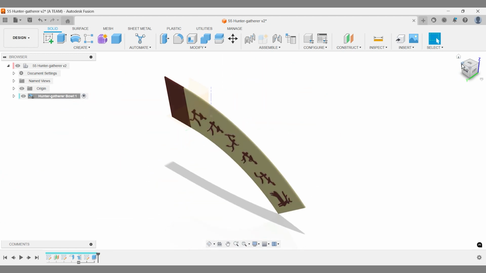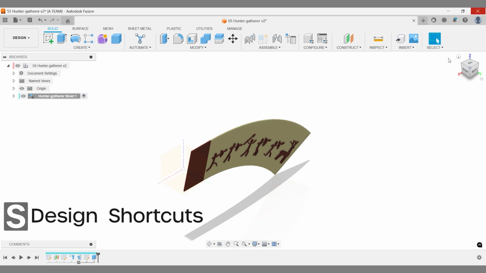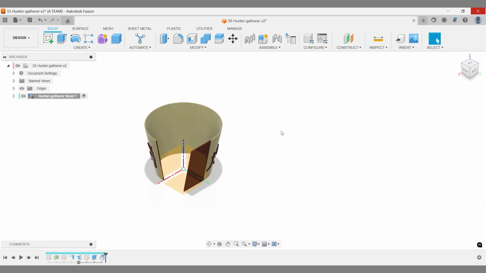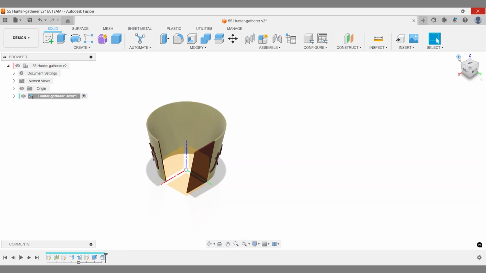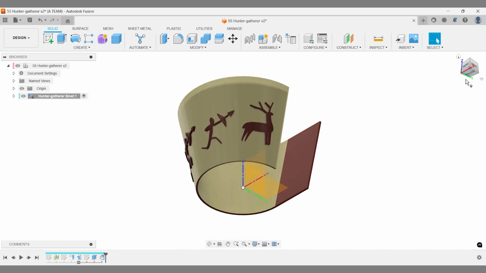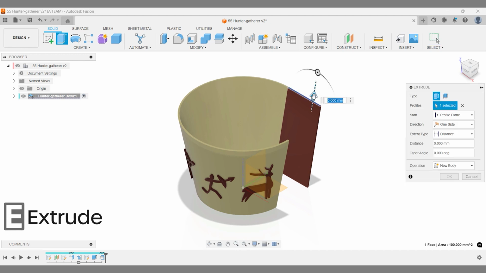As for the large red section on the left, don't worry, we'll clean that up shortly. We're finished designing the unfolded part. Let's refold it and move on to shaping the bowl. Regularly check your design from different angles to catch small errors before they turn into bigger issues. It's a simple but effective habit.